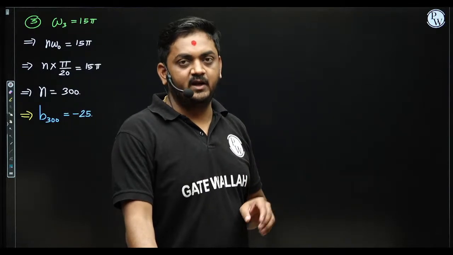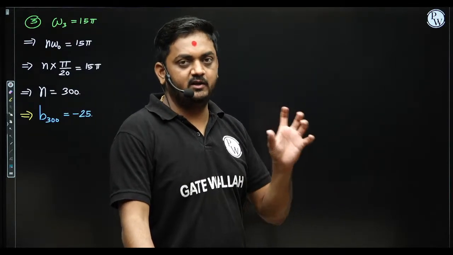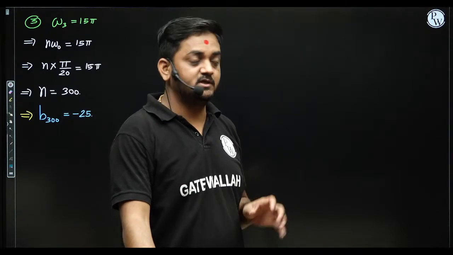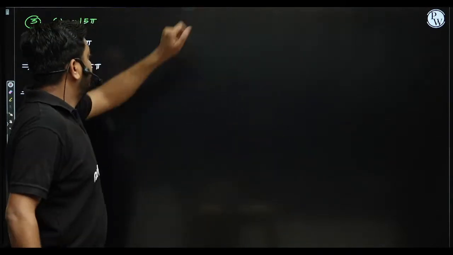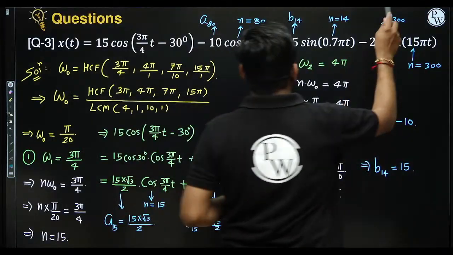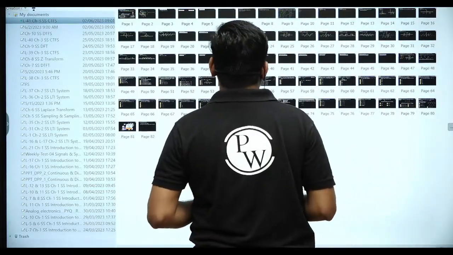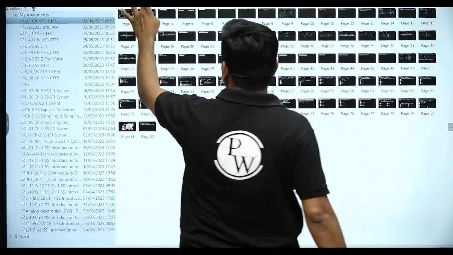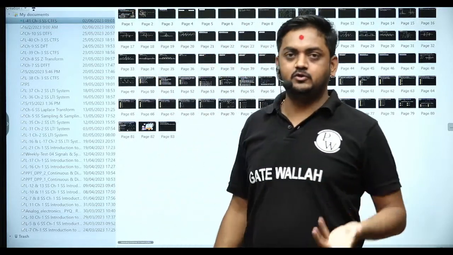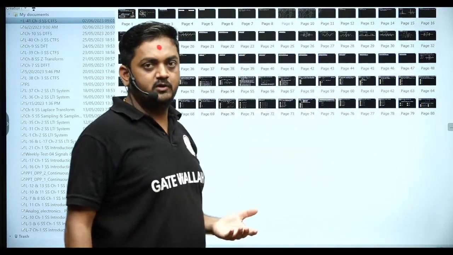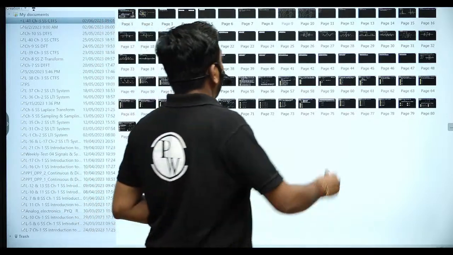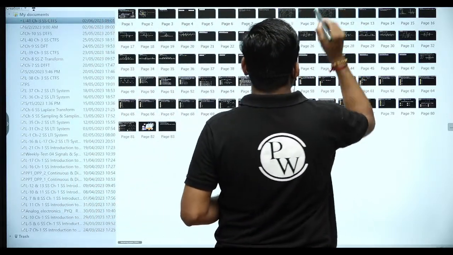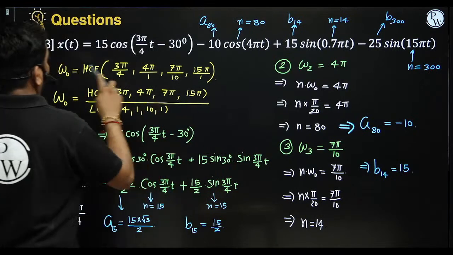In that, directly compare with the standard format, you will get the value of n and you will get the non-zero coefficients. Now see what kind of questions they can ask from this. First, they can ask to find the non-zero coefficients, with 4 options given. And the second type of question, guys, second type of question.